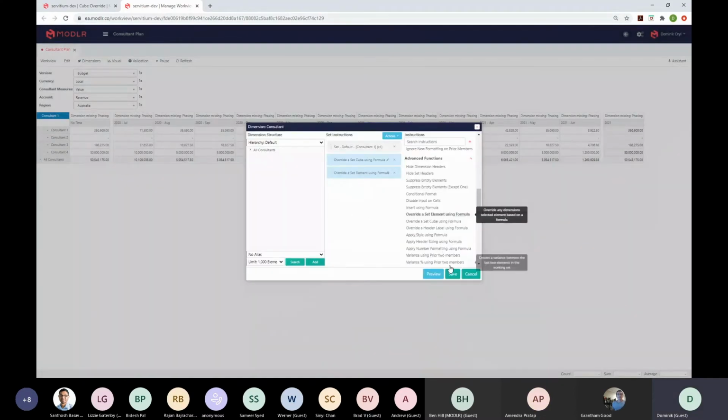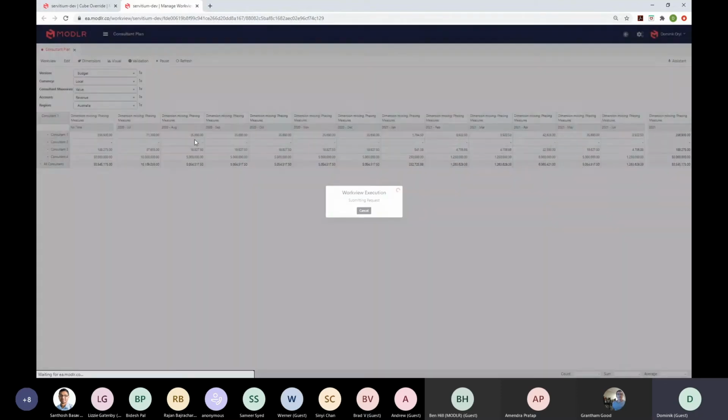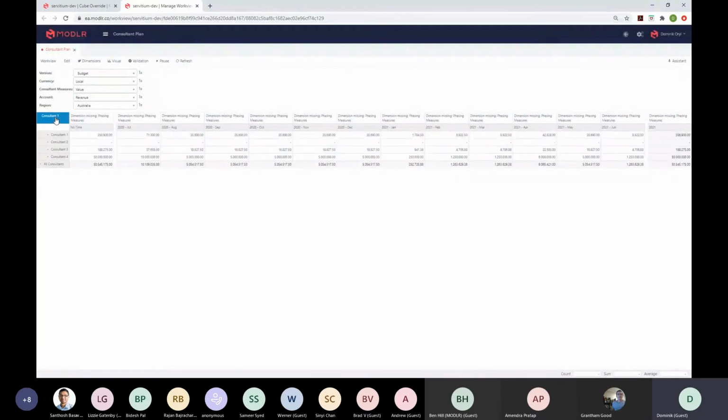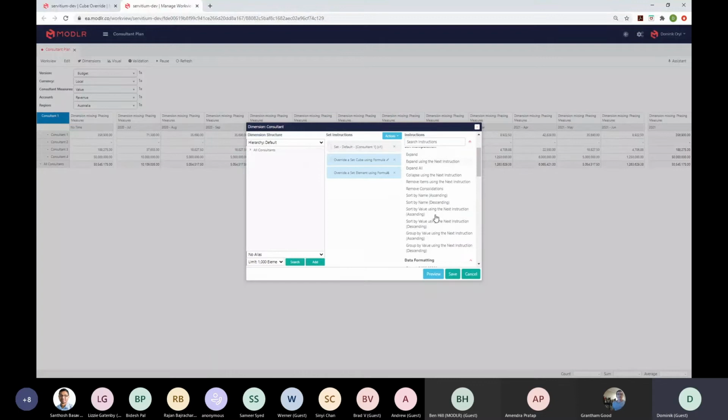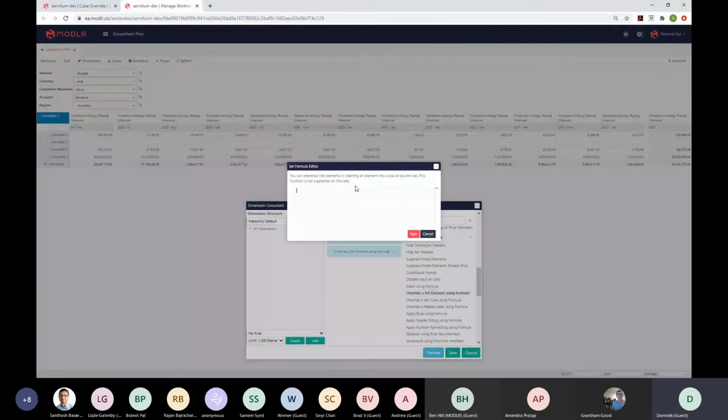So I save that, and now it's complaining about measures. Let's tell it what measure to look at. I'll add another one of those instructions: phasing measures, you look at the amount for me.